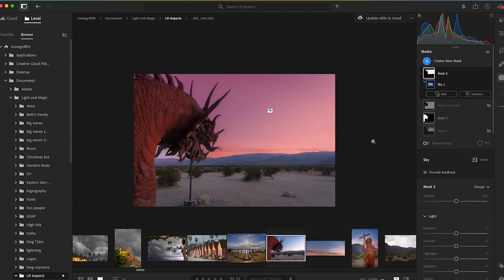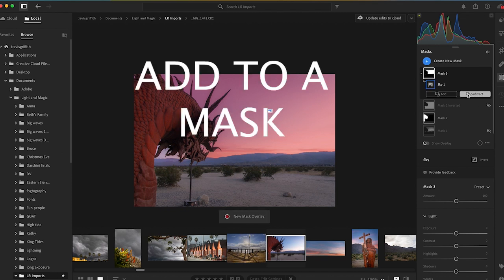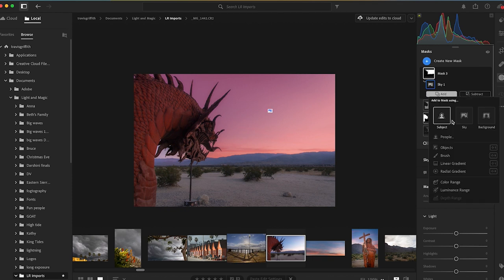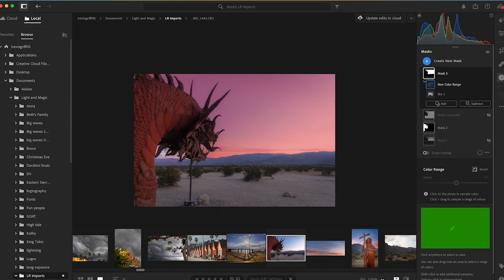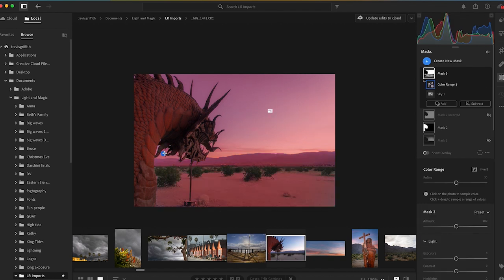This is where it might make sense to add or subtract to a mask that you've made. So you can hit add, and then select color range, and come in and select that part of the sky that it missed. Whatever that bluish color is, it's also everywhere else. So you can refine that if you like, and see if that works. Pull out that mask until it only selects what we want. And that is doing a pretty good job. So we refine that down, and in that case, we have a pretty good selection of the sky.